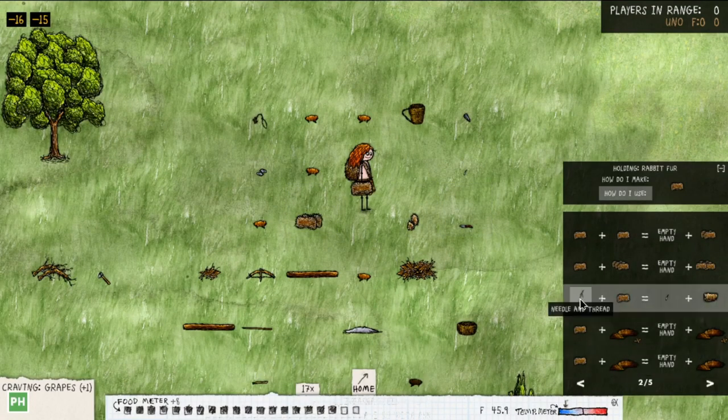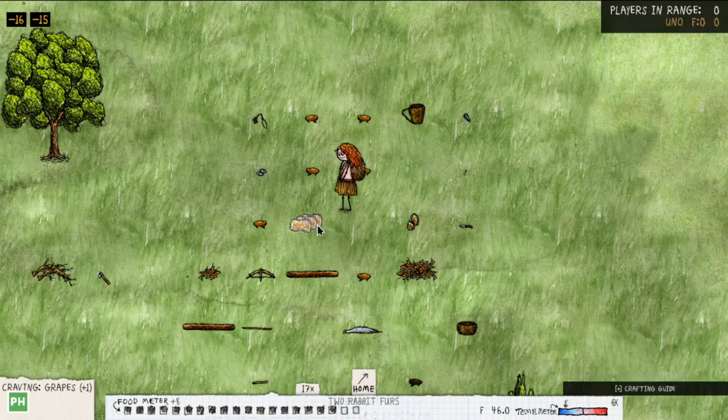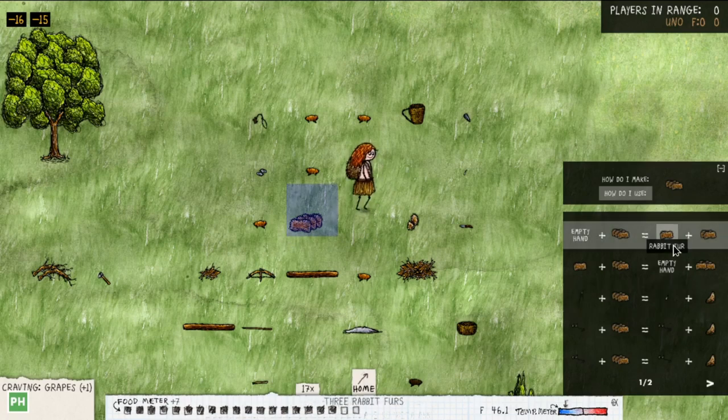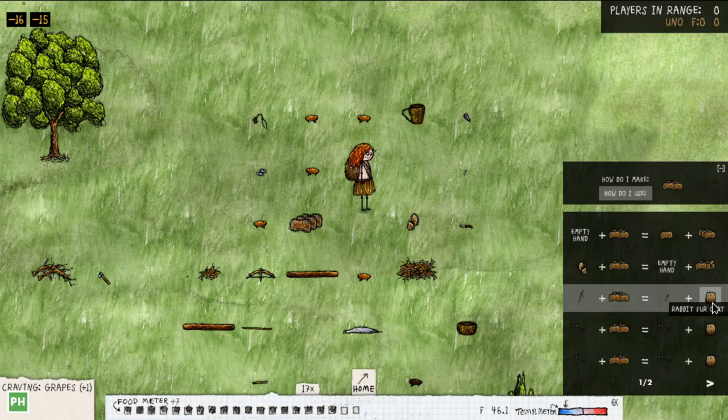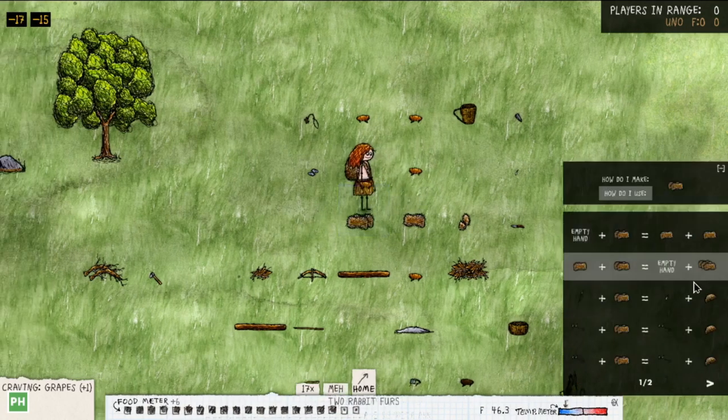Here, if you sewed just one piece, you'd get a rabbit fur loincloth, so it'd be another piece that you could wear rather than this skirt. If you had three together and you sewed it, you could have a rabbit fur shawl, so that would be a chest piece. If you had four and you sewed it, you'd have a rabbit fur coat, so that'd be another chest piece. If you just sewed two together, you'd have a rabbit fur hat.